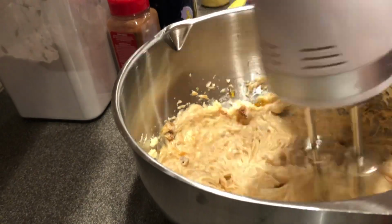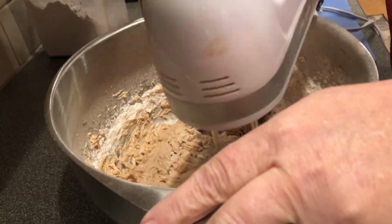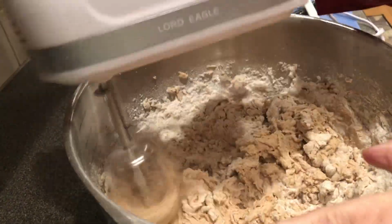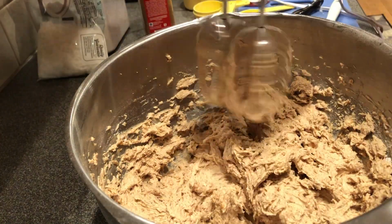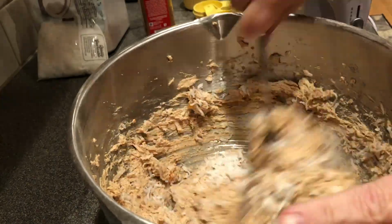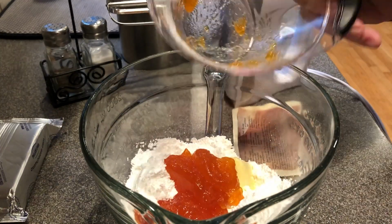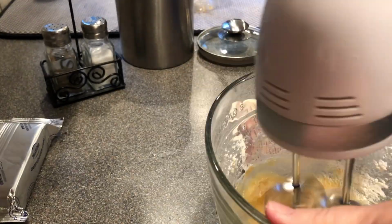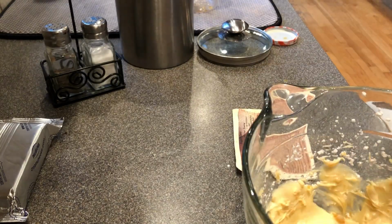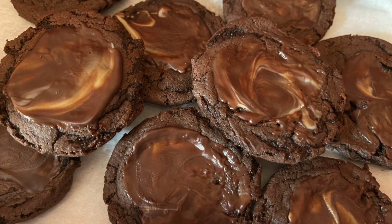Once the cookies are made, there is a glaze that goes over this, and that glaze is made out of the apricot preserves as well as a little bit of Crisco. Mom had to search everywhere to find Crisco. And then also powdered sugar and a little bit of milk. So that's all that's really going into this glaze here. And these are also a family favorite for everyone other than me. I just didn't get the coconut gene.